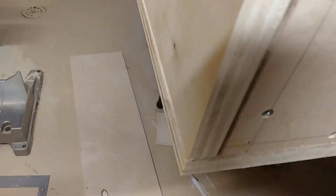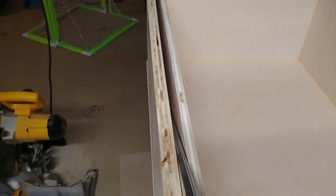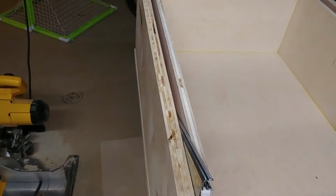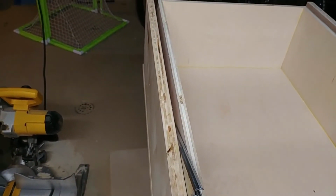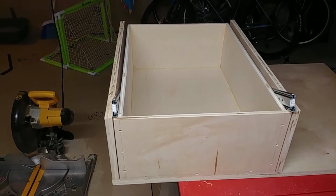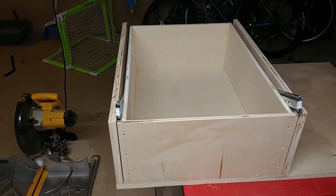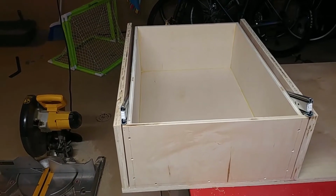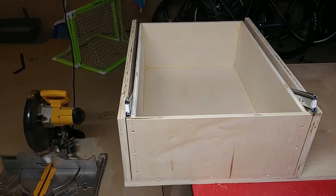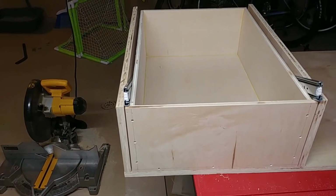You'll see there's an overhang here. I think it's better to have a good fit than to have it loose on the sides. I do have a router, so I could trim that down. I'm a bit apprehensive about mounting the sliders or the rails, because you get that wrong and you're kind of hooked. It's a bit of a tight fit. I wanted it to be snug, so I left 1/8 of an inch all the way around the drawer. But that's okay, we'll figure it out.